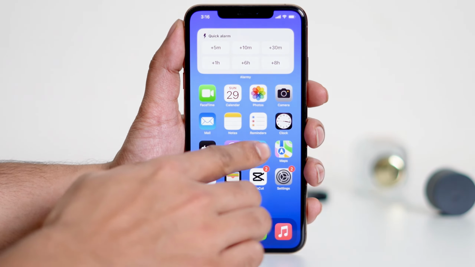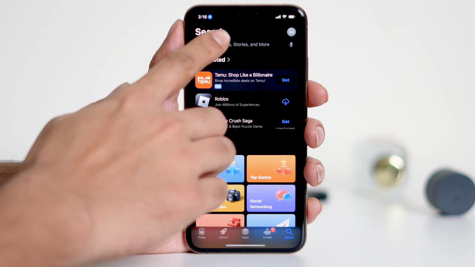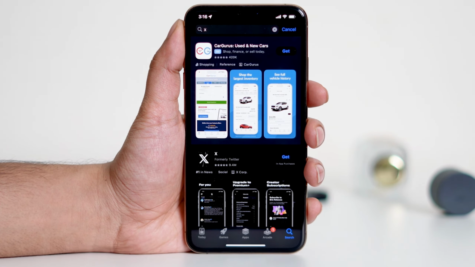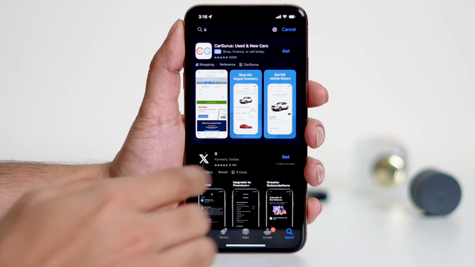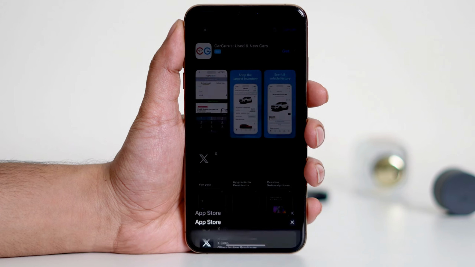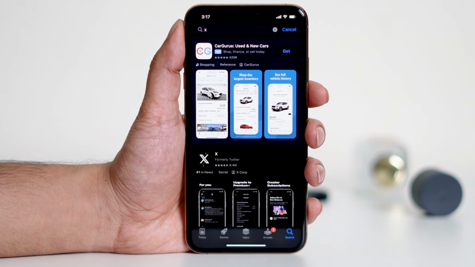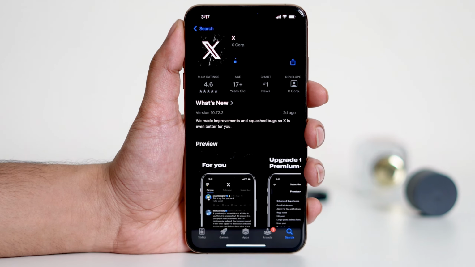Open the App Store and search for any app. And download it. You'll notice that you can now install apps without being prompted for your Apple ID password like before. Maybe you will have to enter the Apple ID password for the first time you download the app, but it will no longer ask after that.